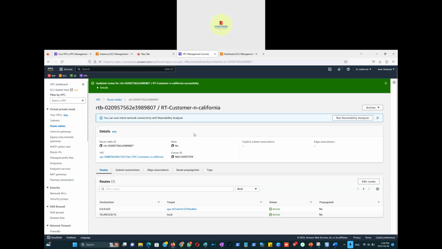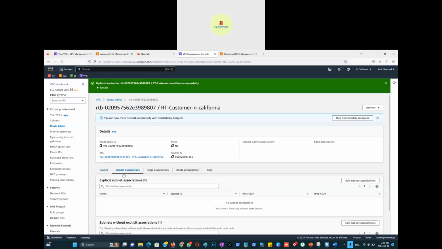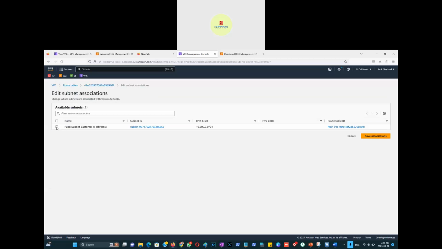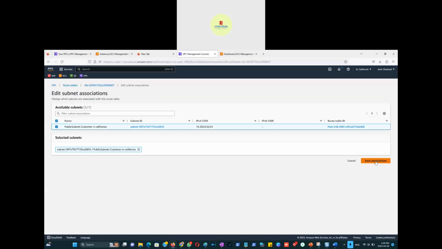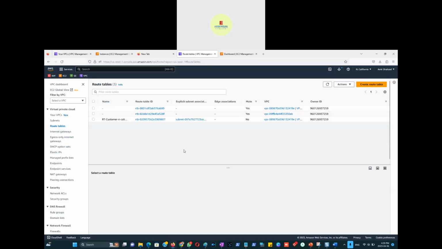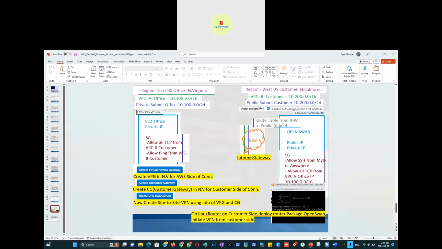So we're clicking save changes. Then subnet association, I'm gonna just tell it that yes, whatever traffic you have received from your gateway, just forward it to this public subnet. So subnet association also done.